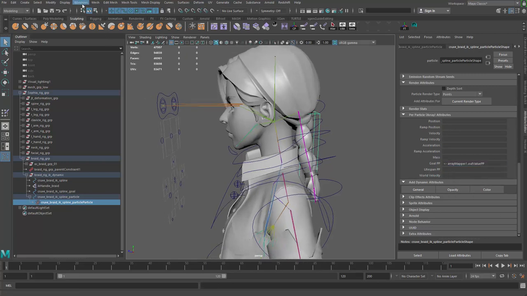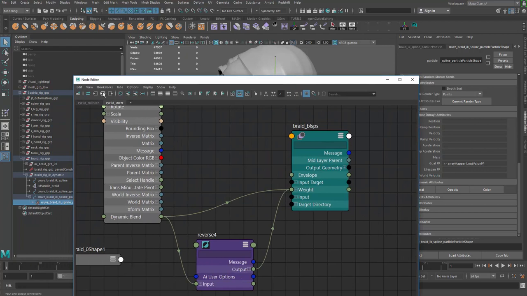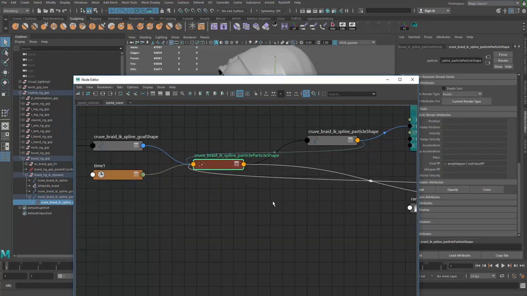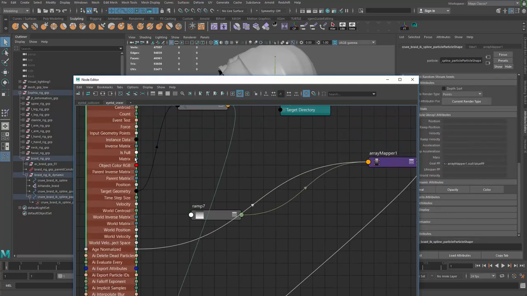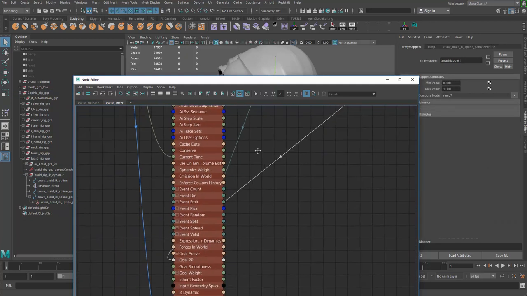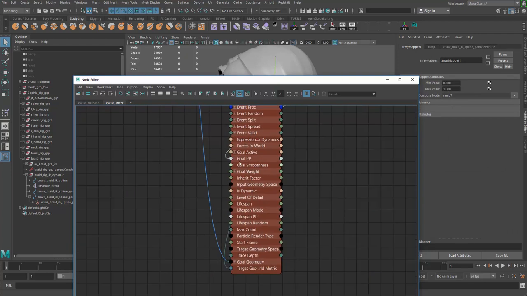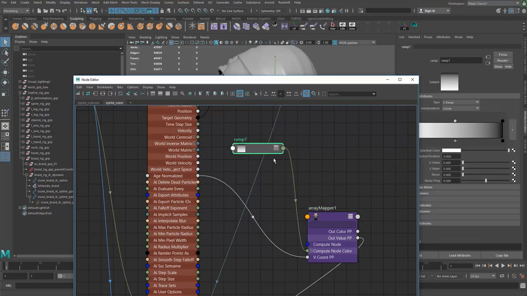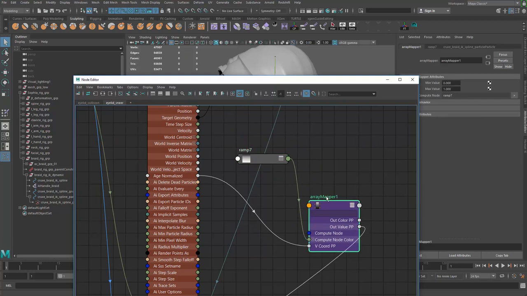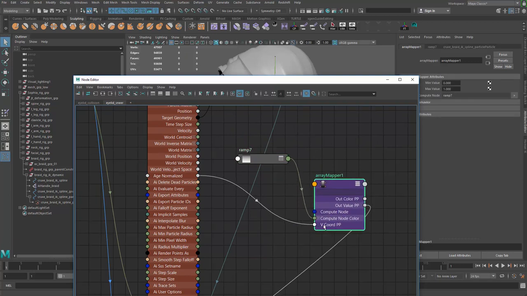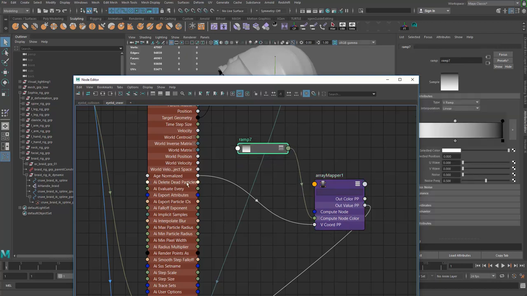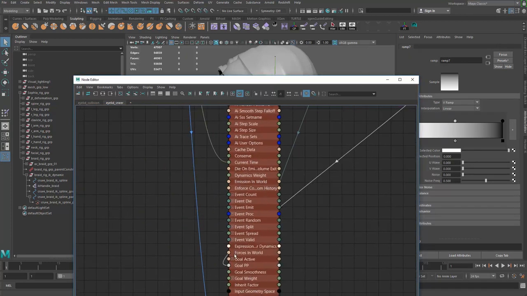All right, now if you go to the node editor and take a look at what's happening here, you can see this is our particle shape, and there is, let me open it, there is a ramp. Okay, and this ramp's output goes to the particle's goal per particle attribute. Okay, and it's reading information from a ramp. And for every individual particle, it's going to use one attribute to drive or to read as the V attribute of the ramp. Okay. And for now, it's using age, right? So the age of the particle will determine the goal PP or goal per particle attribute.